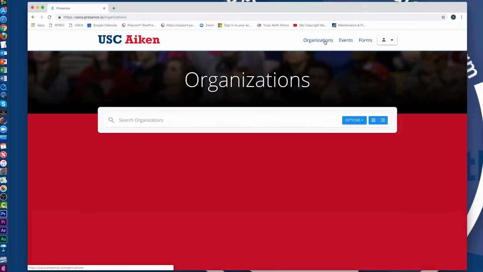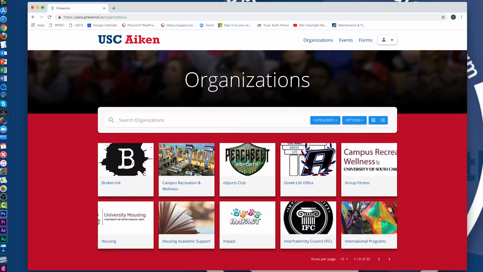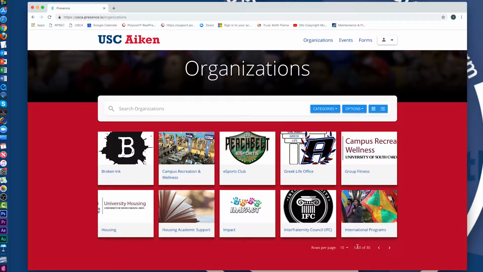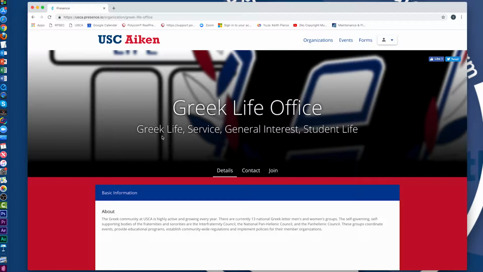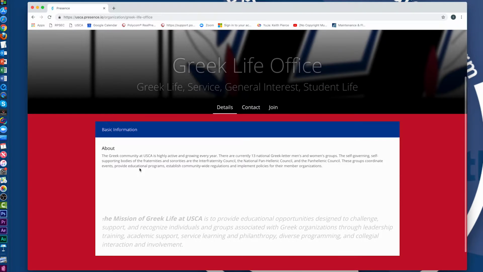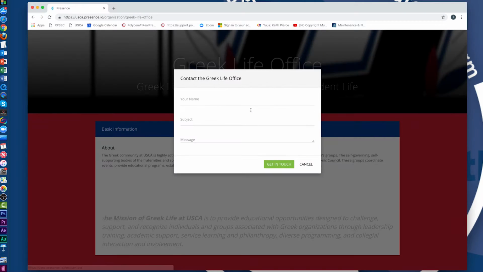Just to show you what a page can look like, we will go to the Greek Life office. This is if it's a Greek Life service, general interest, student life. Here's a basic description about it. Here's the mission of it. If you would like to contact someone, that's where you put the contact information.